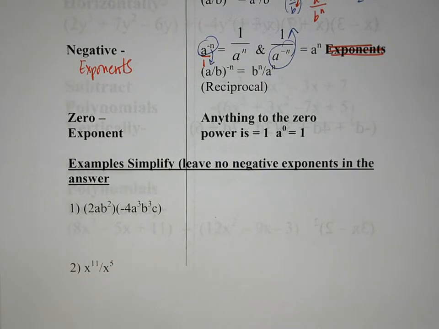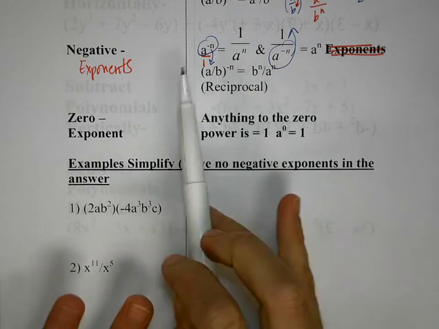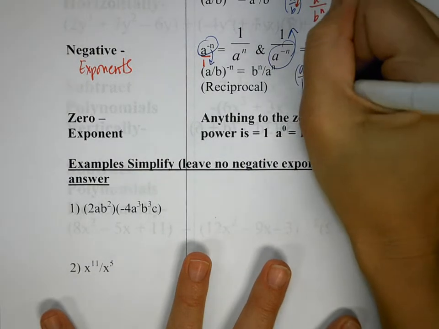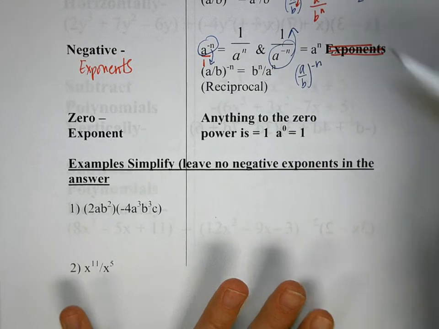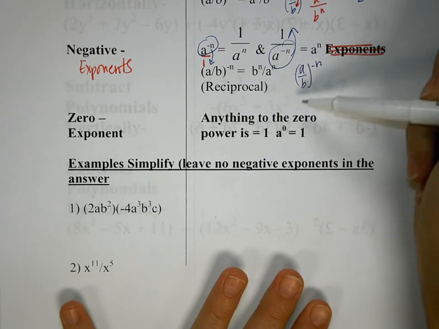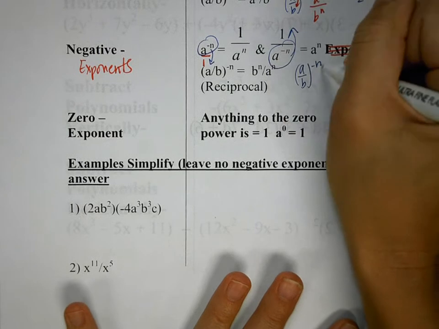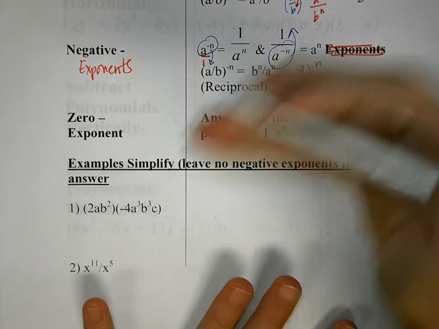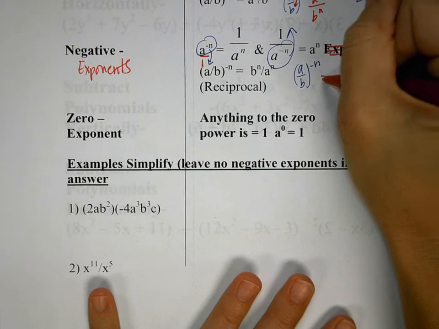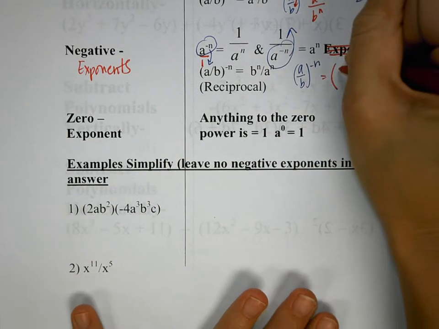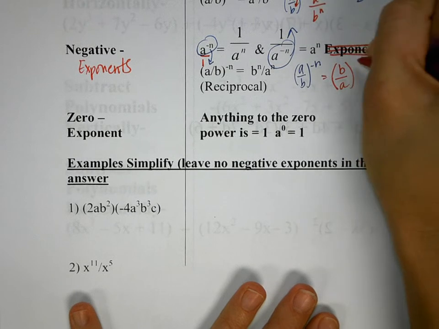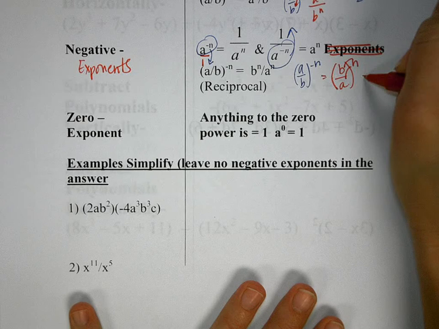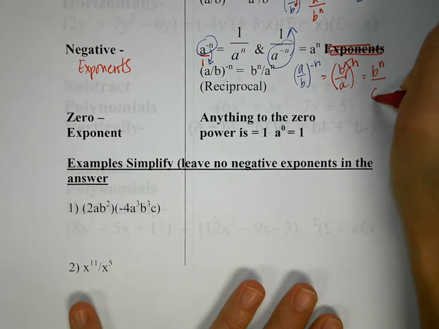When you are dealing with reciprocals, you can actually do reciprocals here if you have a fraction. So if I have a over b to the negative n power, remember, this negative is touching everything inside. Well, instead of distributing this negative n to this, and then having to flip both the top and the bottom, anytime you have a fraction, it just ends up becoming the reciprocal, and you end up getting b over a to the nth power. And then don't forget that you end up distributing that to both terms, and you get b to the nth over a to the nth.